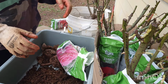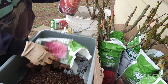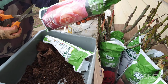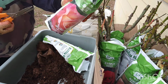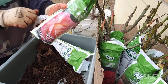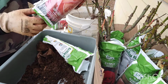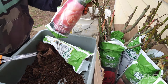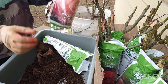Right, so that's one. Next up, same idea. I can find my scissors, yes. So I just cut it off again. Don't cut the roots. Just take the plastic off. This one is the Love and Peace rose. And I like doing it from the bottom because chances are the roots are not down there. Well, actually, I'm mistaken. There are roots down there. Look at that. Okay.